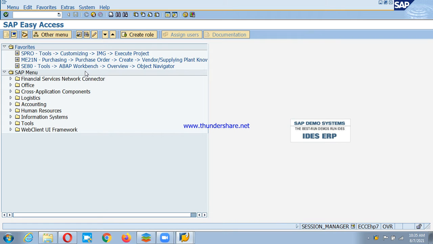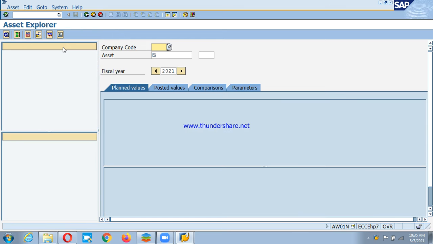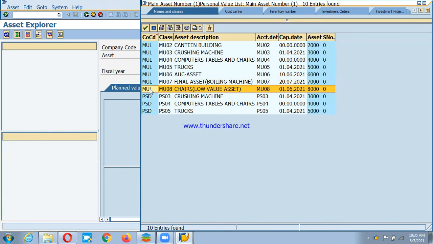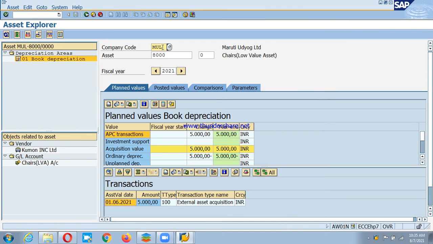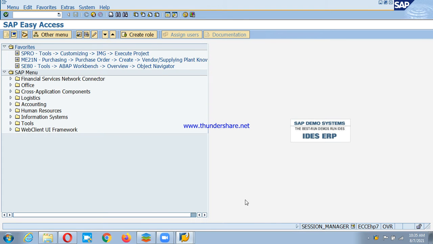Okay, let me check with this. Yes, so we did low value asset configurations also.